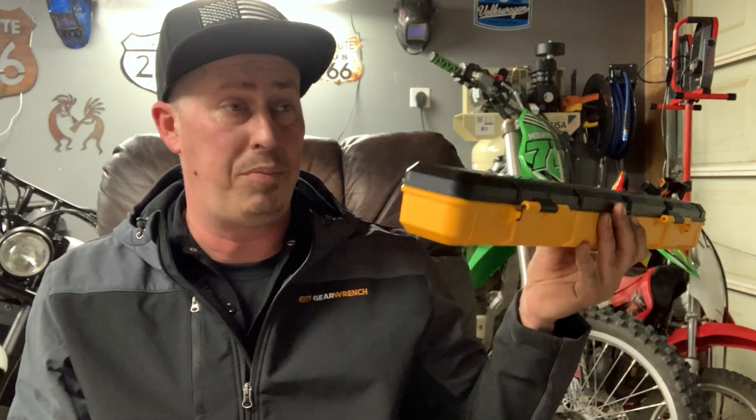It does vibrate, it does power off within 90 seconds, and it's very comfortable. The flex head was just enough for me today, but I only did one valve cover job. I thought it'd be interesting to try this out given that the torque settings I needed were so low — a perfect time to bust this out. And if I can use it to torque something like a valve cover, there should be no reason I couldn't torque down a camshaft bearing cap.